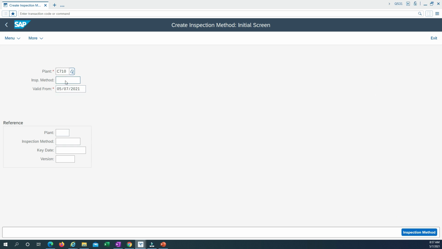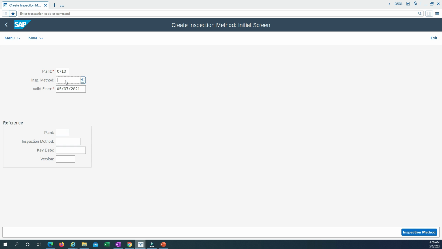We have two choices here. If you have defined specific business rules or nomenclature to define inspection methods, like for example inspection method 001 or whatever you want, or if you define different plants and you have an inspection method per plant, you can define the plant number at the beginning. So some rules you can define to get harmonized coding, not only for inspection method but for the rest of the master data in QM and in the rest of modules as well.